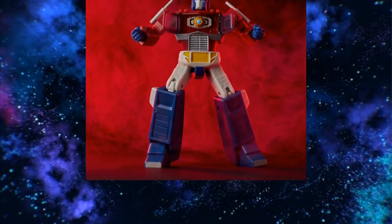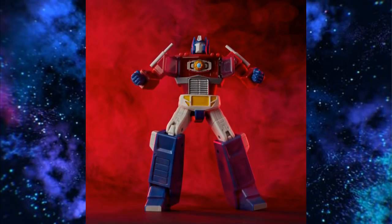Now, these figures are also going to have different display options. They're going to have accessories with them, just kind of like you would expect from a Black Series type figure. Swappable hands, that's going to be something that you're going to get with these guys.